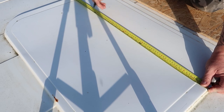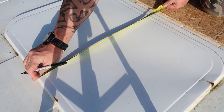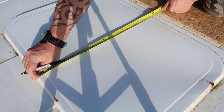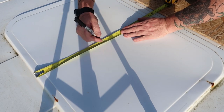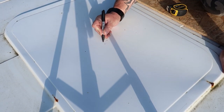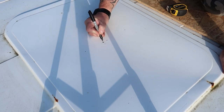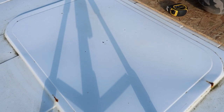And there. And if we do the other way, from the edge there to the edge over here, it's 59 centimetres, which gives us a point of 29 and a half, which is there. So the point of where these two intersect, which is there, that is the centre of this flat surface up here.